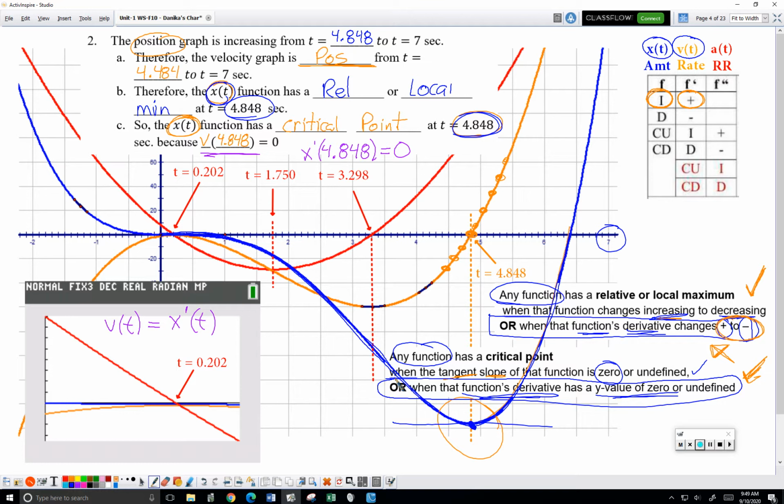Questions? Please. So what is the time, how are we going to find the time for velocity when velocity has a critical point and not position? Awesome. 3 points for Ainsley. I'm going to give the whole room points for this. Ainsley asked the question, at what time would velocity have critical points? Talk to each other, raise your hand. There's 2 of them. What are the 2 times where velocity has critical points?